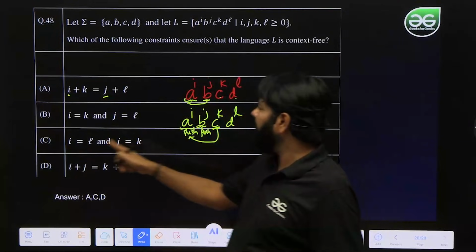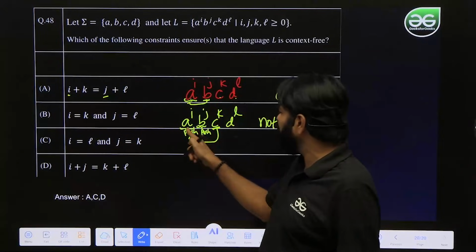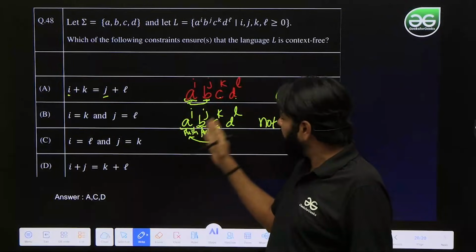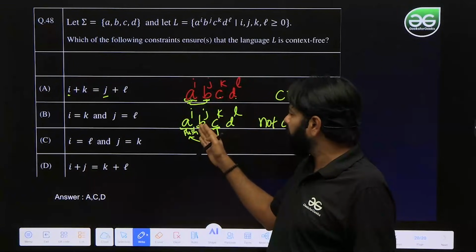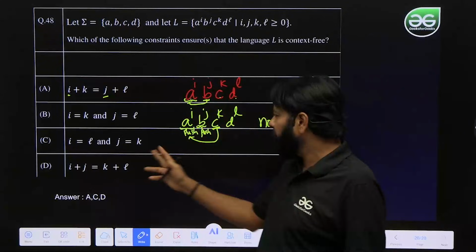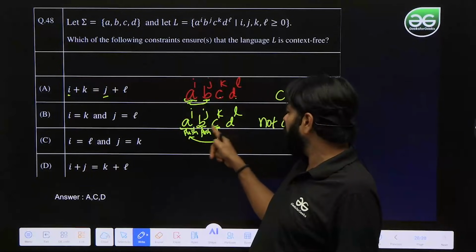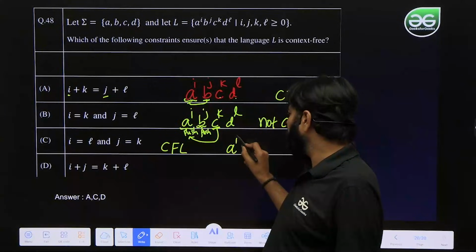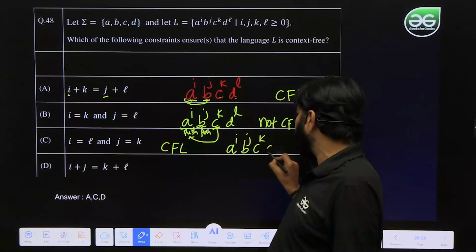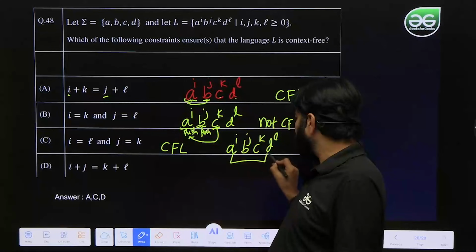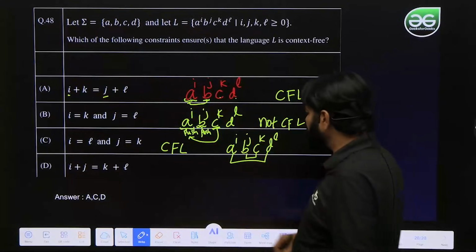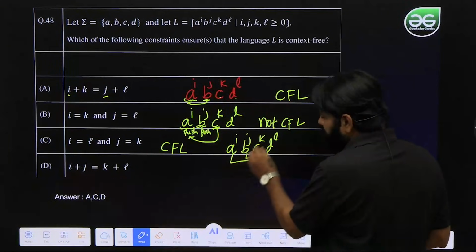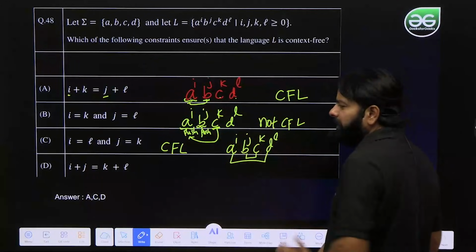The another one, I is equal to L, J is equal to K. You can easily compare A with the D, B with the C: push A, push B. For the C, you pop the B's, for the D, you pop the A's, because of the connection between A and D and between B and C. This is a CFL. What is the connection you have? A power I, B power J, C power K, D power L. I and L you need to compare, and J and K, that is B and C, you have to compare. So push A, push B, and for the C pop the B, for D pop the A, because they should be equal.